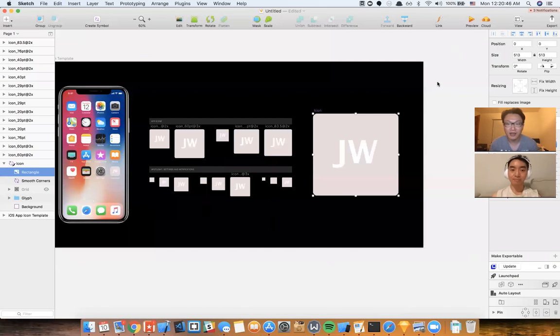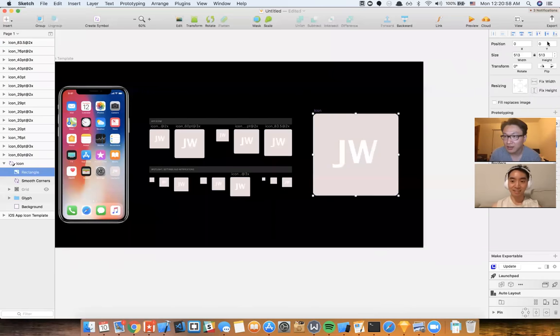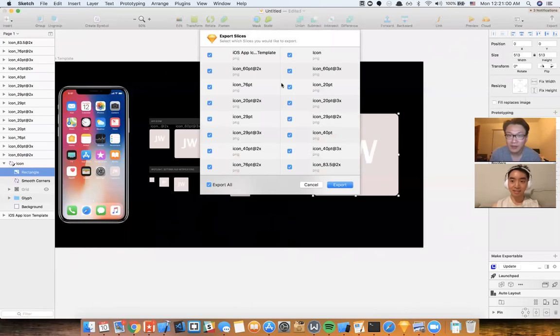So this is the page. I basically dragged my icon to here, and then it generated these small icons in different formats. Then I click on export here, and it gives me the different icons that I can export.